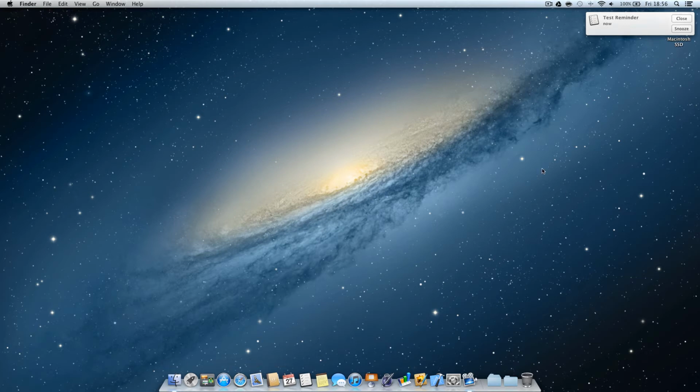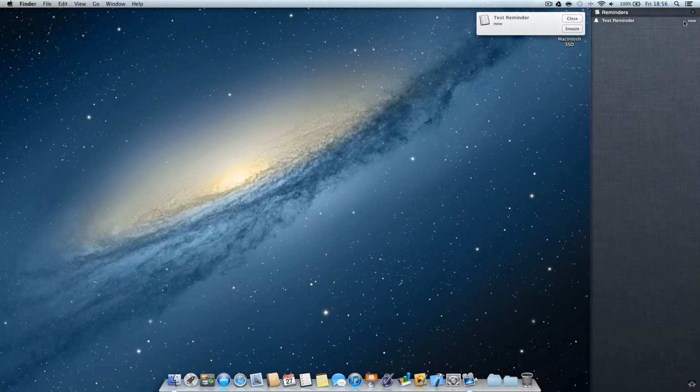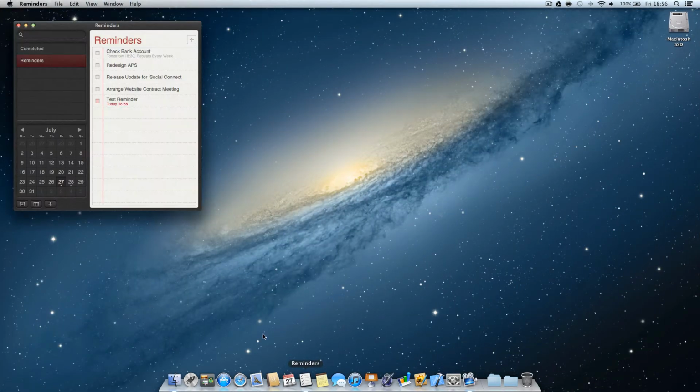And as you can see, the reminder has just come in. It's popped in a banner style, and it tells us the event, and if we put in more info, we bring it up here. If I head into Notification Center, you'll see it also shows it in there. I can close the notification just like in iOS, and I'll get rid of it in the banner form. One thing I'll just tell you about reminders, is that just like in iOS, it will sync to iCloud, so all these are on my iPad and iPhone at the moment.